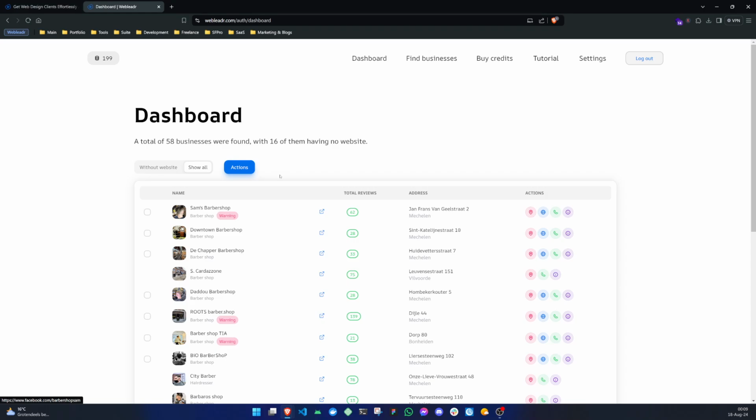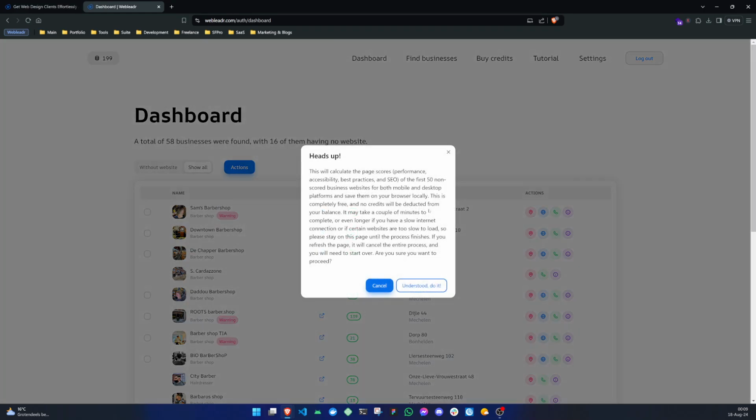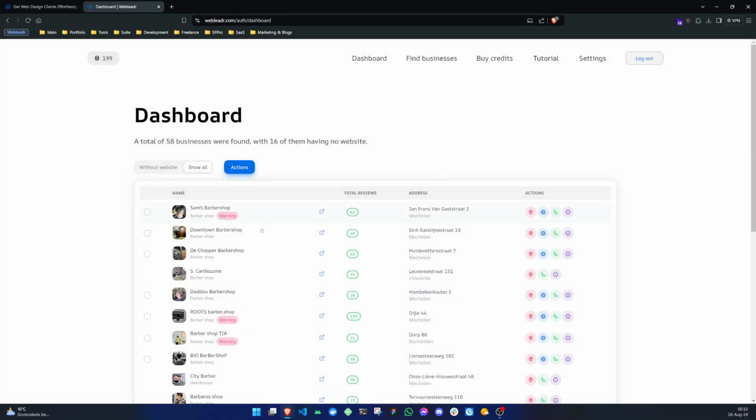And another feature is run page speed. If you click on it, what it will do is it will execute the very first 50 non-scored business websites for both mobile and desktop platforms. You can just read here actually for more information on how this works. And let's say you want to only calculate the first 3 or maybe these 3 businesses.